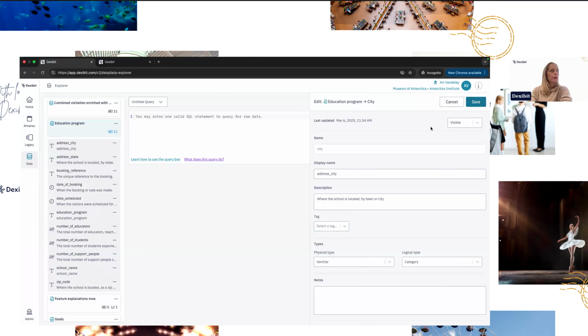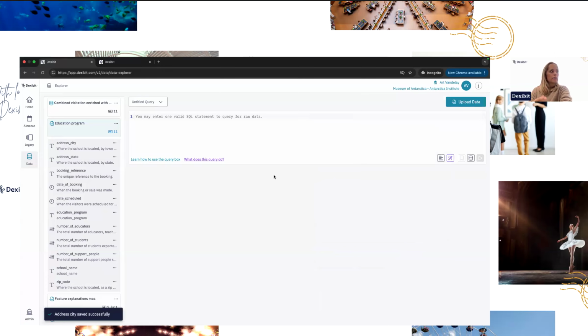And I'm going to click save. So this is a step that you might like to do. You can see here now my attribute just changed there. This is a step that you might like to do after you load in a data set for the first time, is just make sure that those attributes are presented exactly how you like. This matters when you come in as a user to create dashboards or work with data and visualizations, that these descriptions flow through into the drop downs and they flow through into the data dictionary. So it's nice to have them all presented well.